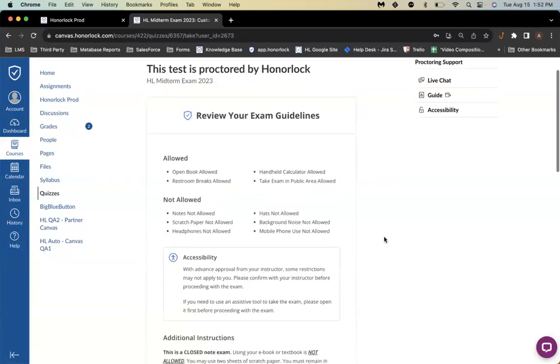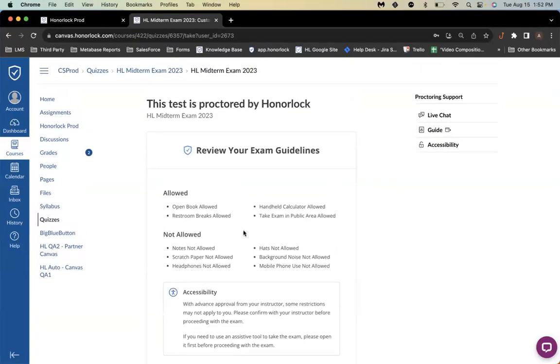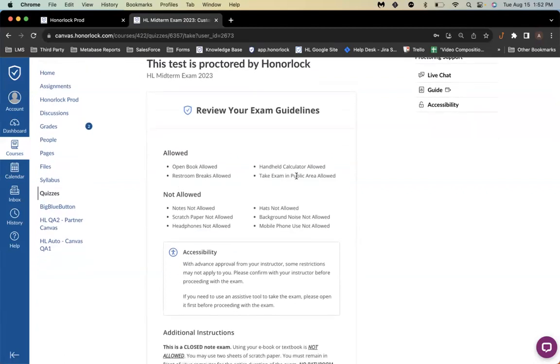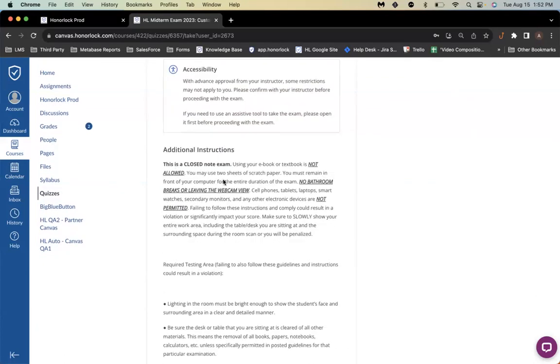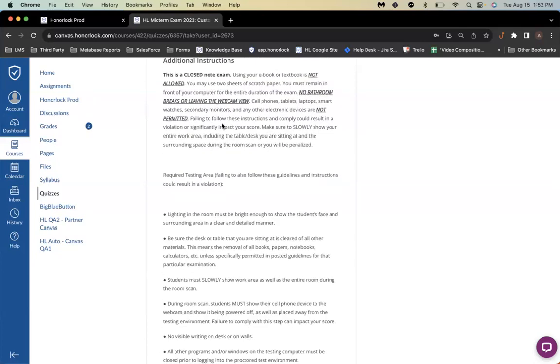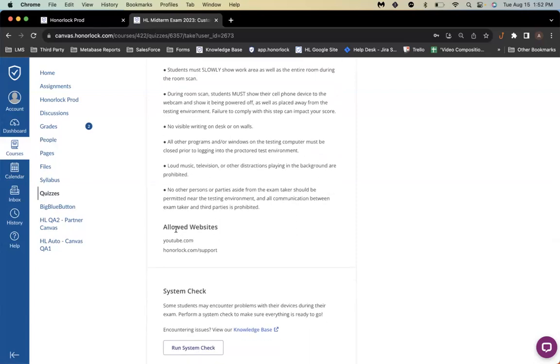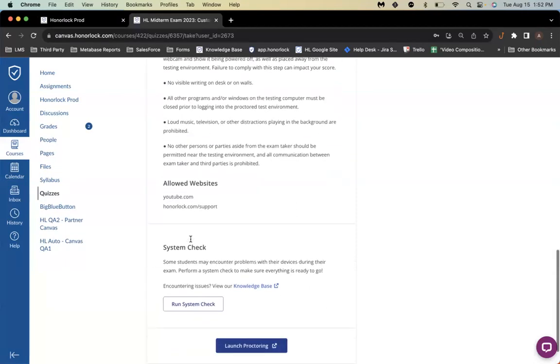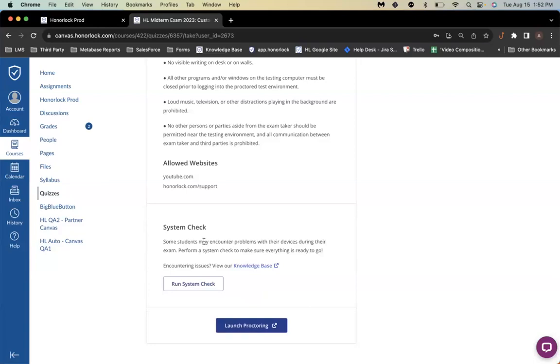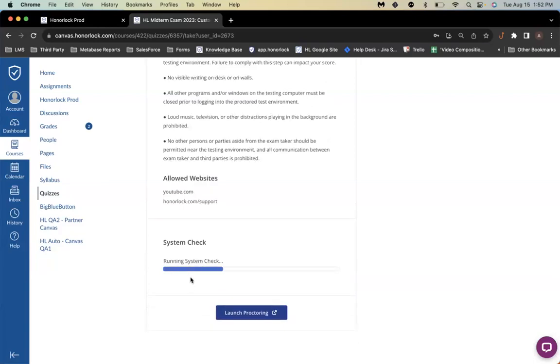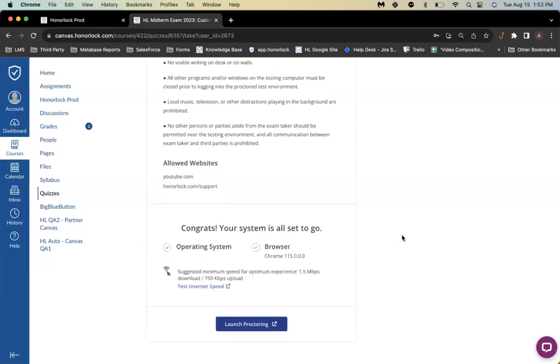When they click Continue to Exam Guidelines, this is where your settings that you've enabled for the exam will be reviewable for your students. You'll see the additional instructions that I mentioned is reviewable as well. So this is what it looks like for students when they see that. It shows them what websites they're allowed to access during the exam, and then also allows them the ability to run a system check to where we're making sure that their device meets Honorlock's minimum system requirements, again, before they enter that exam, just to make sure we're alleviating as much possibility of them running into any technical issues while they're already in their exam.